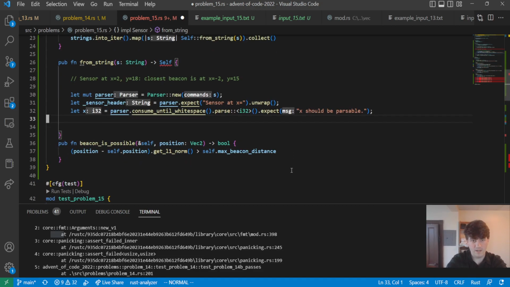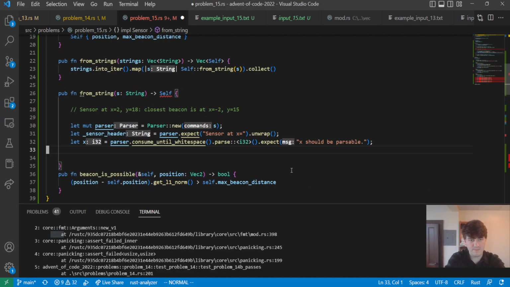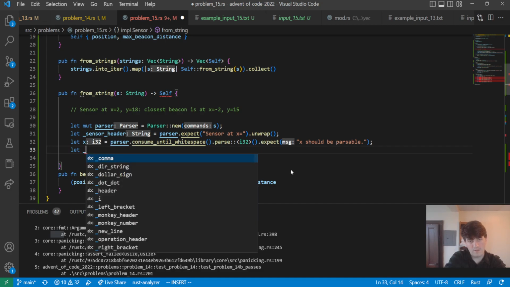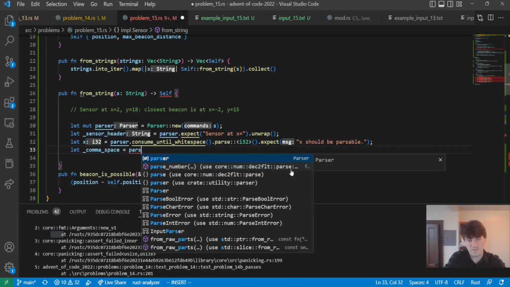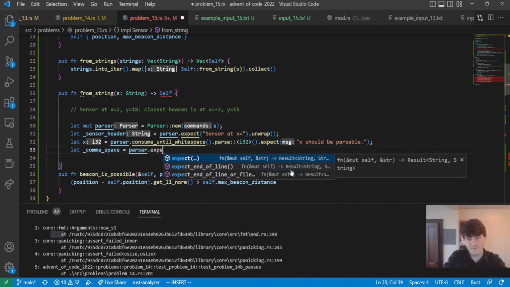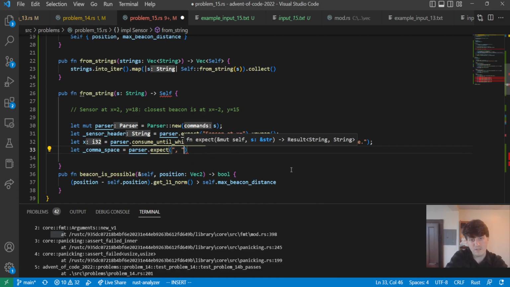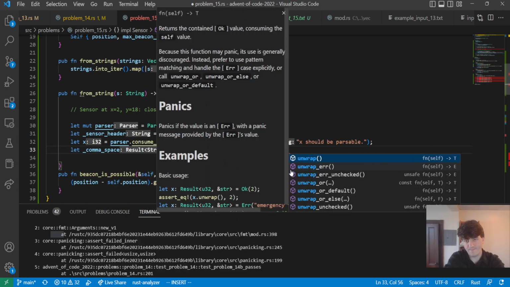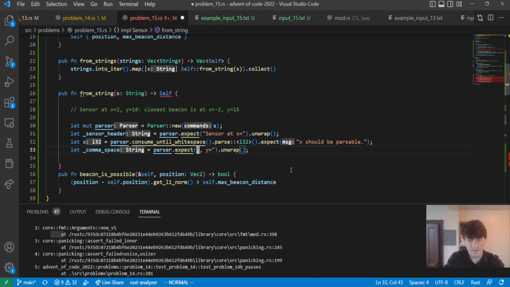And then there's a comma space, so let comma space be parser dot expect "comma space y equals".